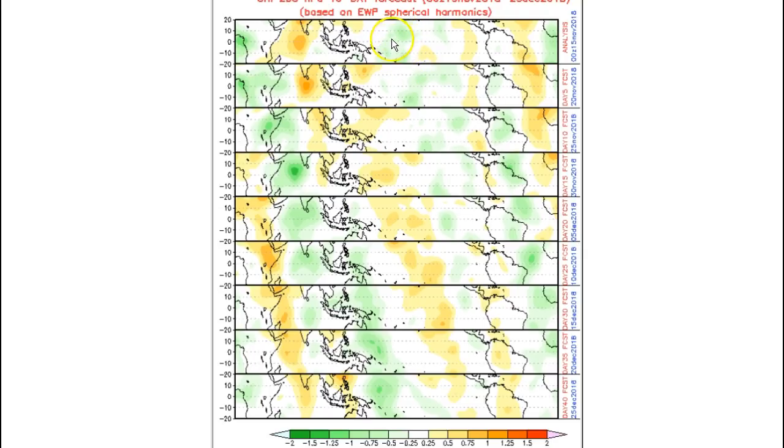All right, so the greens are areas favorable for precipitation. The yellows not favorable. There's South America. There's New Guinea. There's your equator right there. This presumably is the active phase of the MJO, moving from west to east into Central America and gone by December 10th. So that basically correlates with what we saw in the other charts. And then the inactive phase comes along behind, getting established in the West Pacific at the end of November, and then moving into Central America by Christmas.